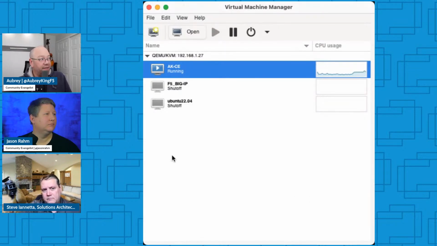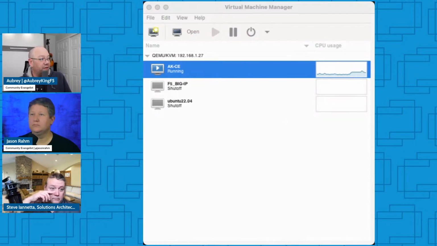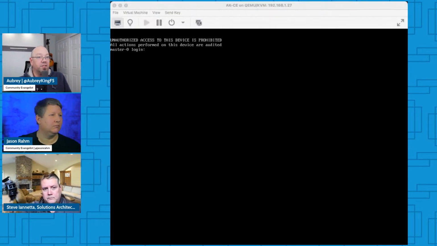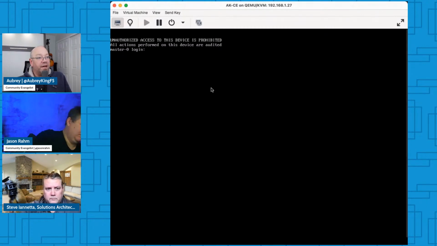So for this, I don't know if this is actually going to keep in StreamYard. It is not. I'm going to have to share another window. It looks like this is actually rebooting my device. Let me try and stop and present as well. This is what it looks like when you open up one of the virtual machines. Good. This looks like it completely reverted my CE. So let me try to log in.